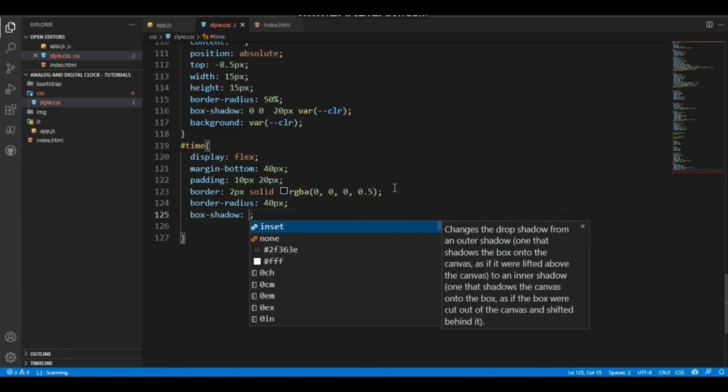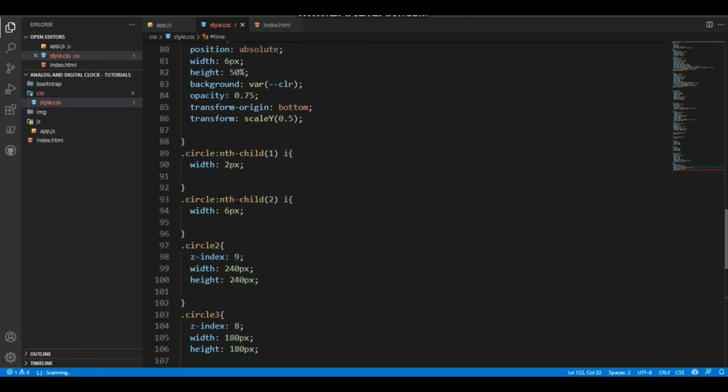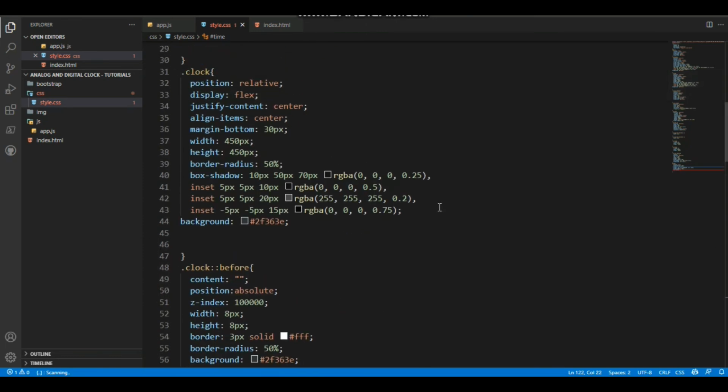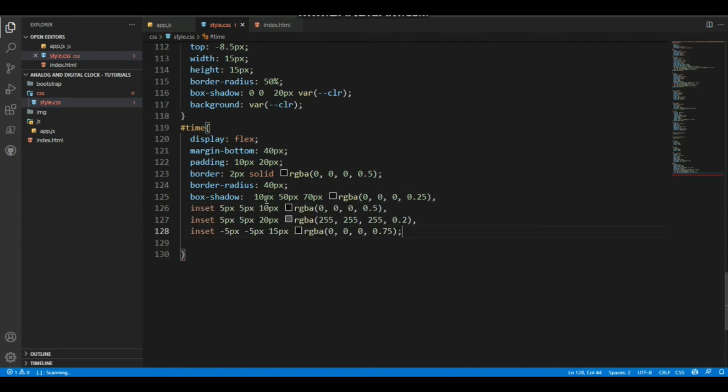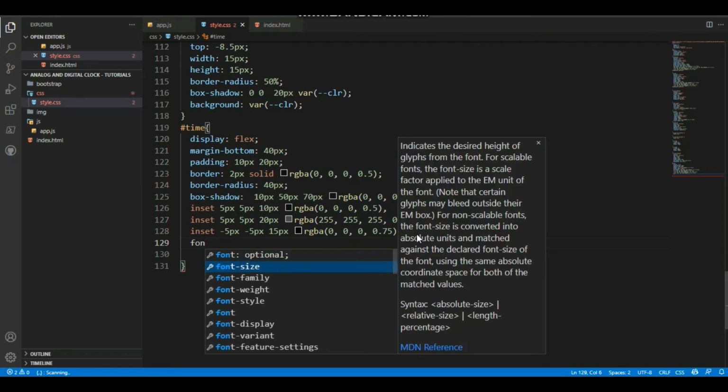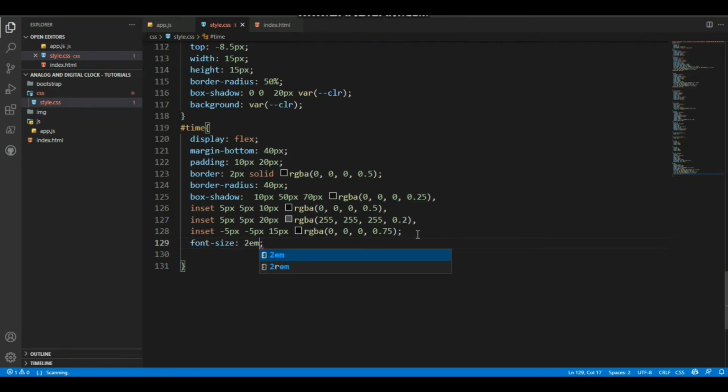Here I will give this box shadow. It will be just copy this, paste it here, okay. So font size will be just 2 em.